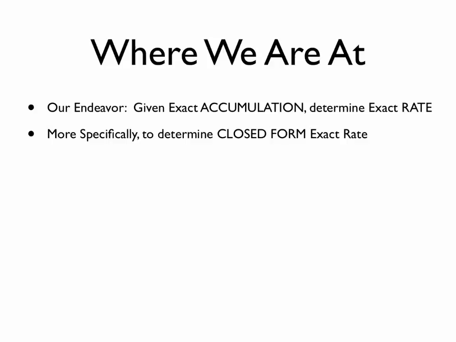And what we've learned is every time we start with an accumulation function and get the closed form exact rate function, we learned two things. We learned what the rate of change function was for that accumulation function, obviously. But then we also have a closed form for the accumulation function given that rate function. So by getting a closed form rate function, it also tells us a closed form accumulation function given that rate. Okay, so we've been practicing that.